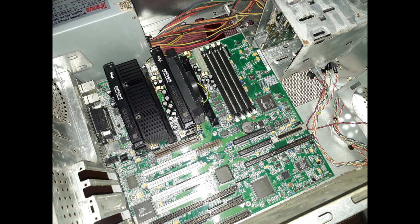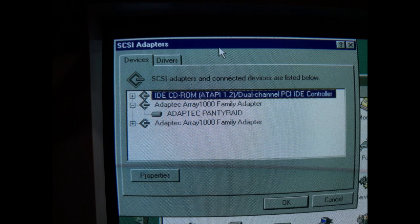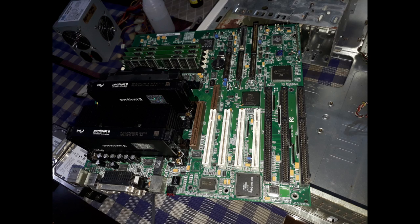What else to go with? My few plans for future videos have been compromised quite a bit because my dual Pentium 2 board decided to croak. Just as I finally got SCSI PantyRAID going, it was going to be my magnum opus of an obtuse as fuck build, a build that no sensible old computer enthusiast would even dare do, especially with what I'm planning to do with it.